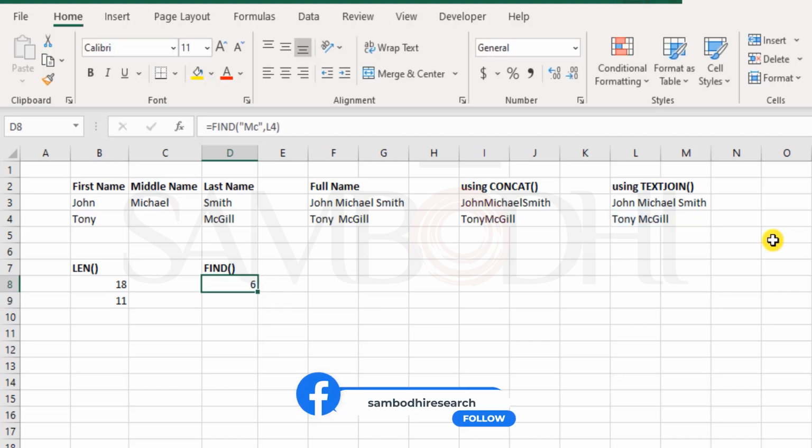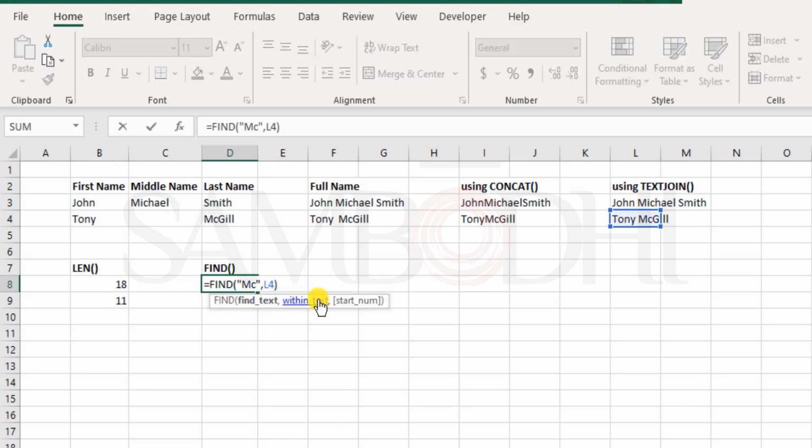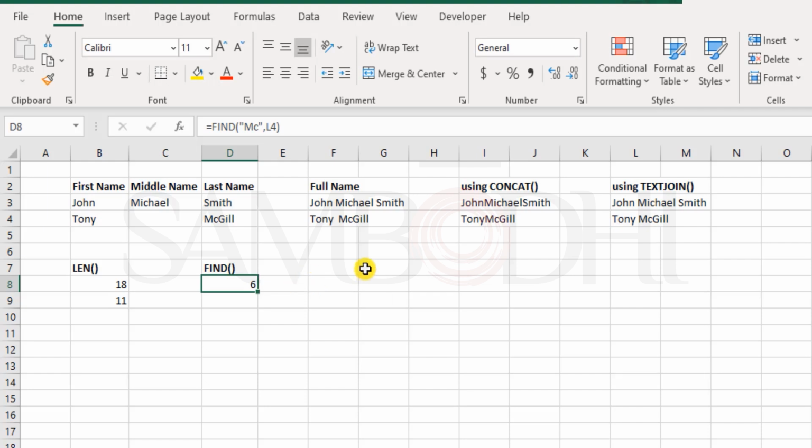And the find function will tell me the position of this expression, the string, that is this text, that is MC. So it's on the 6th position. So we start with 1, O is second, 3rd, 4th, 5th is the space, 6th is M, and then 7th is C. So the expression that you were looking for starts from the 6th position. That's what it tells you.